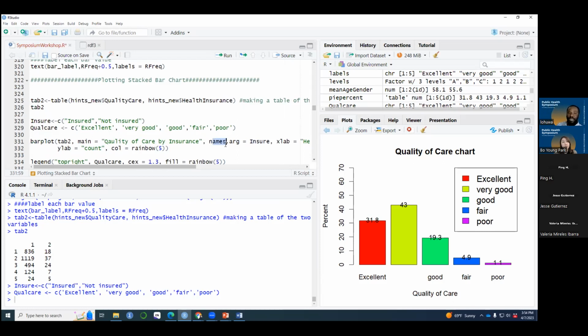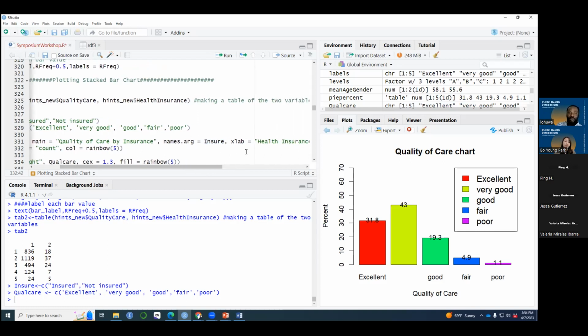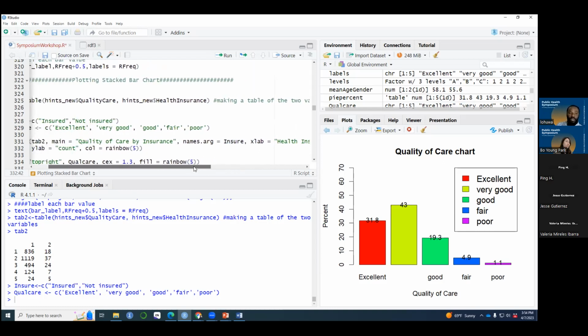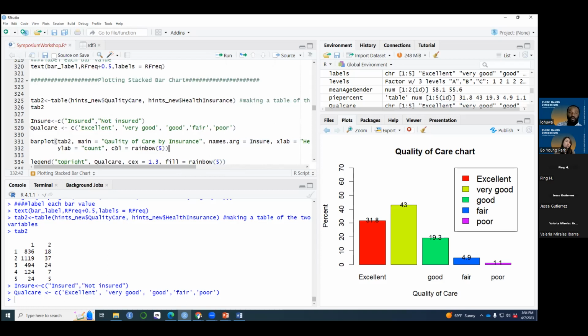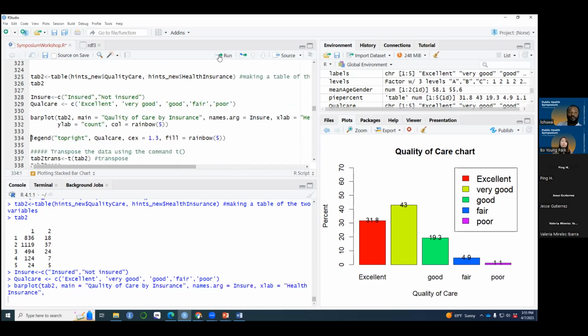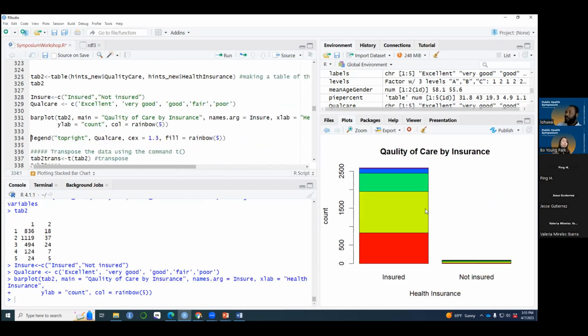Again, names.arg allows us to introduce the names for the bars we are looking at. And then we are going to have our xlab, which is the x label, and then the y label. And then we are going to introduce our rainbow colors for the 5 counts of our quality of care. So now let us run it. So there is what we have.